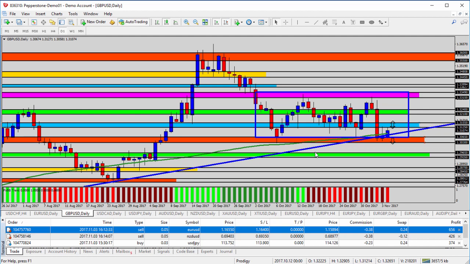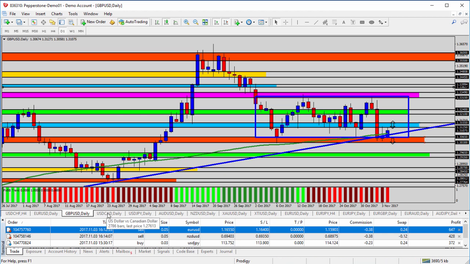So it's been bouncing around in here for several days. I think it's time to be a little bit cautious on this pair. I haven't actually traded the pound dollar for the past few weeks because it's just been rattling around in this range. If you're a buyer, the orange zone, low 1.30s. If you're a seller, you're looking for the rally, sell resistance, break support, and look for the continuation of the trend for the pound dollar.